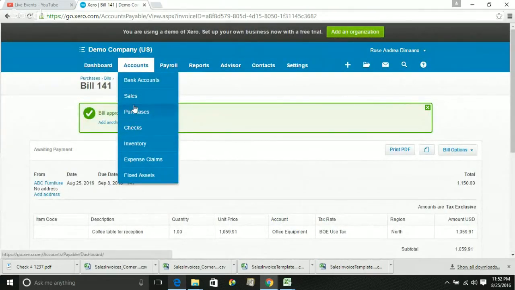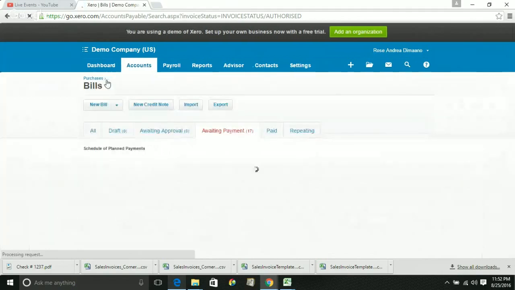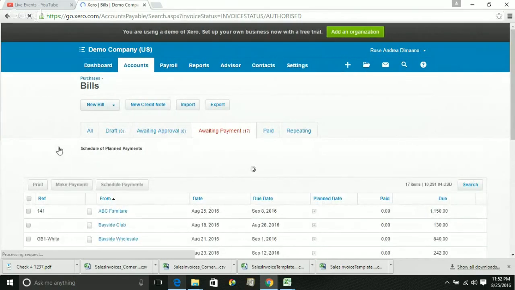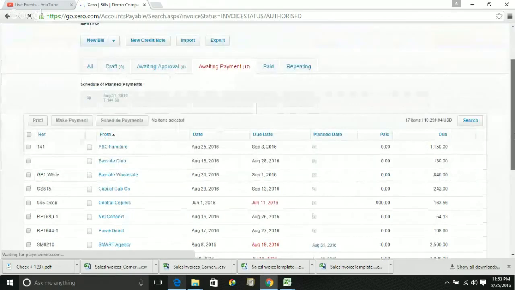So go in bills, purchases, or if you're already here, just click on the bills. It will get you back here on the tab, all the draft waiting approval, payment tab. You can select all the transactions.